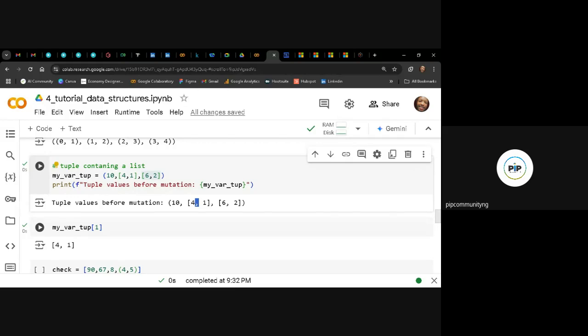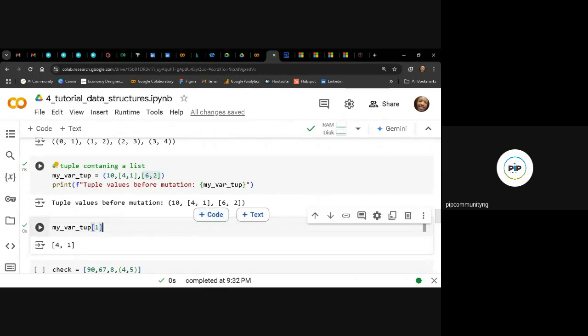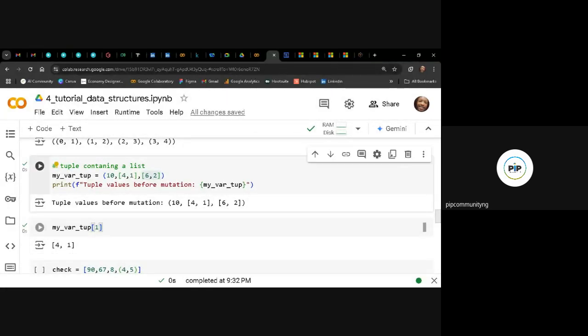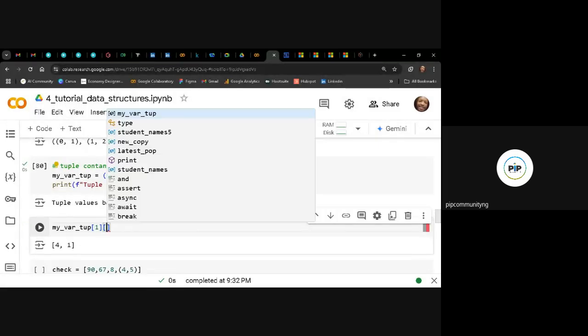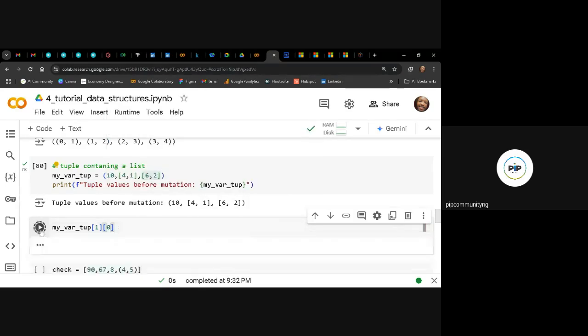Now, this was me calling the list 1, which is a tuple. Don't forget, I cannot change this information. If I want to call the value 4 inside this list, first I have to call the index number of the item in the tuple, which is this list 1. Then I put a square bracket and call the index number of what I want, so I'll put 0. When I run this, what is it getting me? 4.